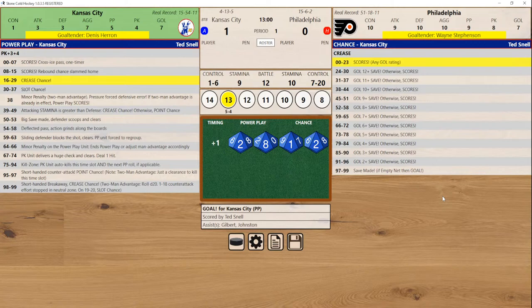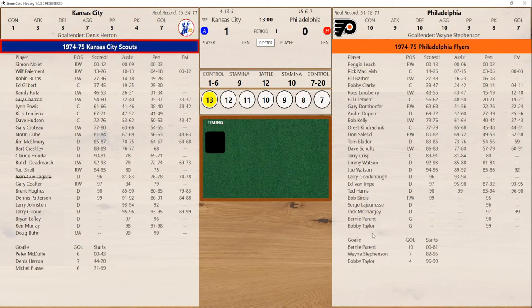But anyway, so we get the goal. And you can see that the assists are already doled out. So Snell from Gilbert and Johnson. So you don't roll for the assists or the goals in this game. The computer does that all. All right, so now we're done here. And now we go back. It's 1-0 Kansas City. And now let's roll the dice.